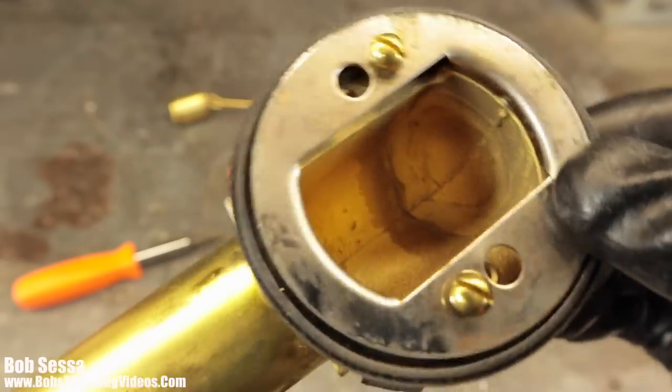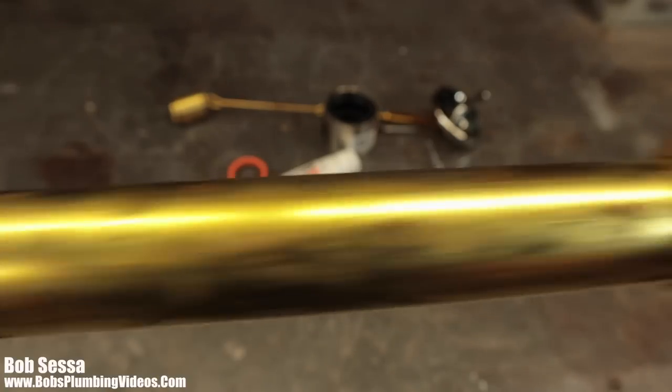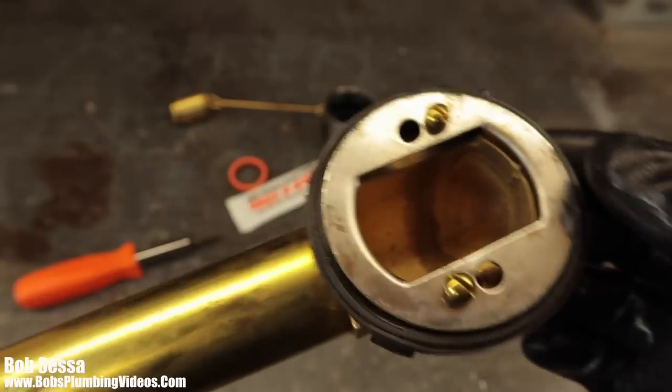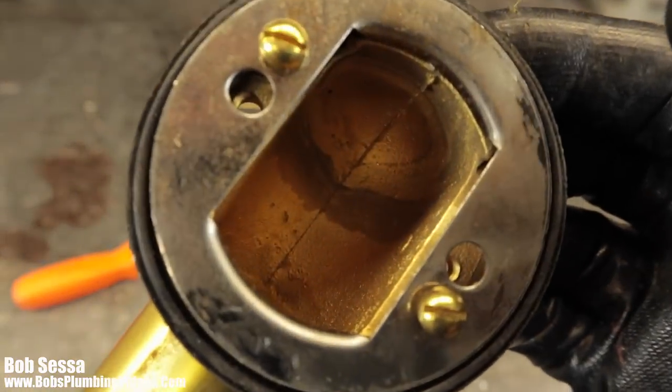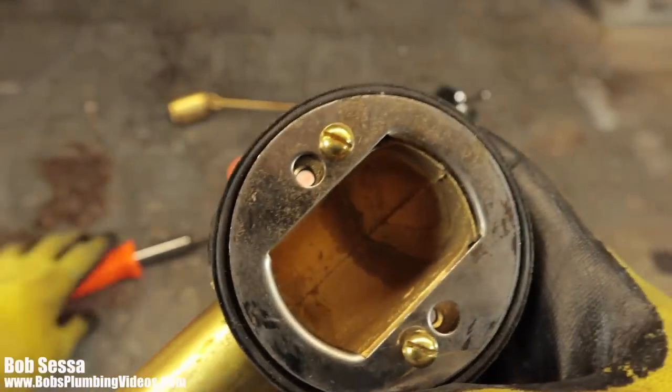And I can tell you that if this overflow walks or jumps out of that T and comes loose, you are going to be in for a plumbing job and a half. So let me back off these screws here and show you what this looks like.